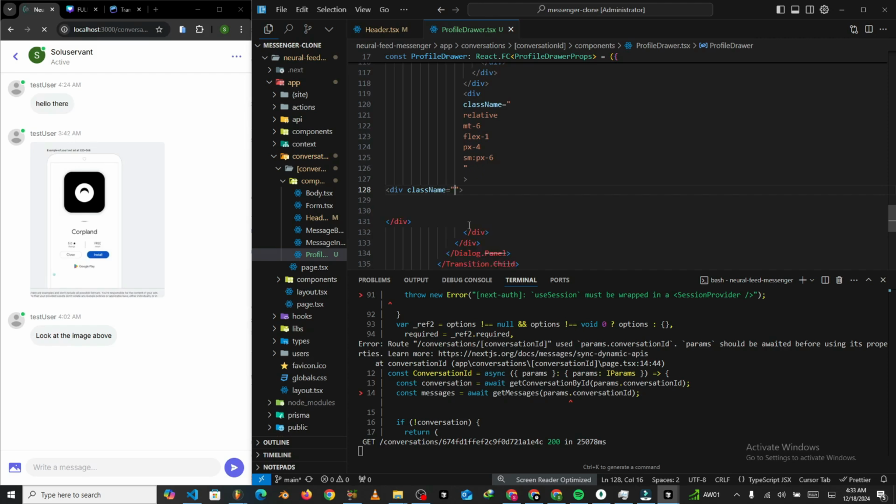Inside here, the class names that we're going to be passing are flex-col and items-center like this.